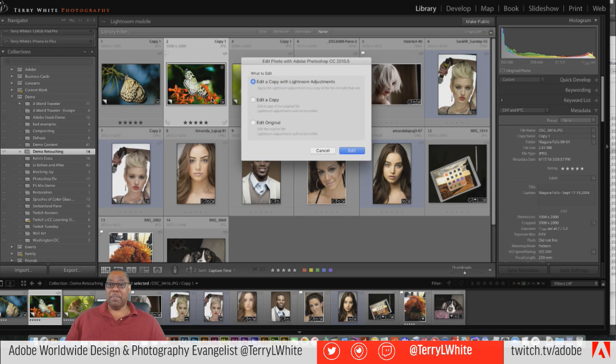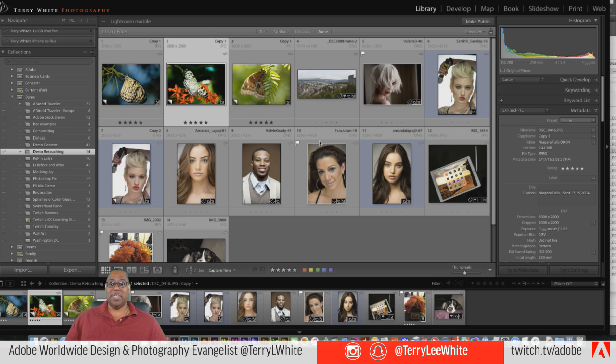So for example, if I hit Command E or Control E in Windows, that will always offer me the ability to edit this in Photoshop. I get a choice of editing the original JPEG. If I choose this option, that'll edit the original that this virtual copy was made from without any of the adjustments I just made. If I say edit a copy, it will edit a copy without any of the adjustments I just made, but it will not edit the original. If I say edit a copy with the Lightroom adjustments, it will make a new JPEG with the adjustments we just made baked into that new JPEG. The original one will be untouched.